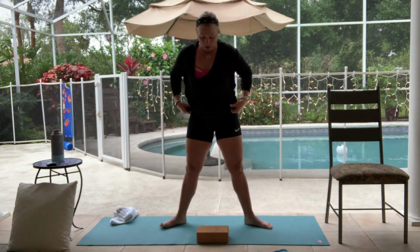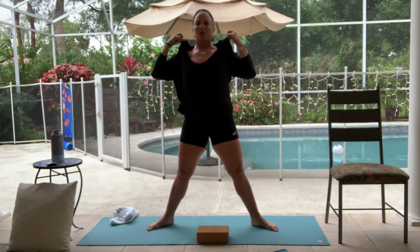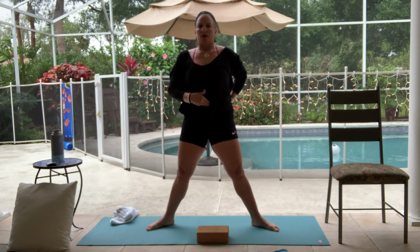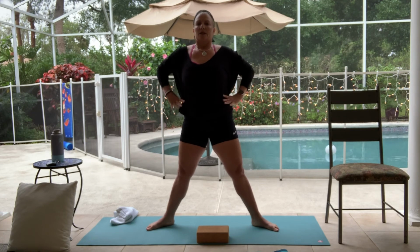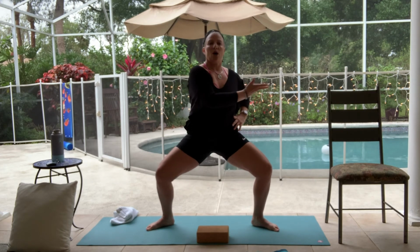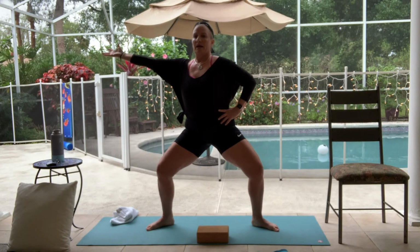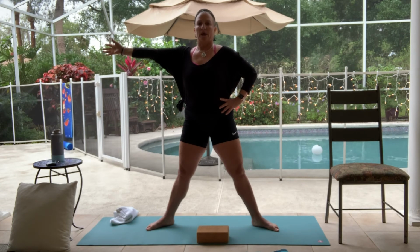Next, I want you to point your toes out. I'm going to do a little breath work here. Okay, so tuck the hips under, belly button to spine. You're going to start with your hands on your hips. You're going to bend the knees, opening the right arm, and you're going to make fist, fist, fist. When we do those three fists, we're going to blow air out like this through our nose.